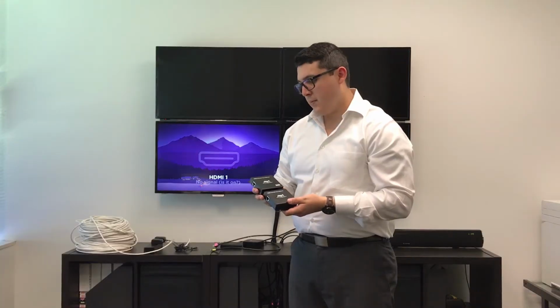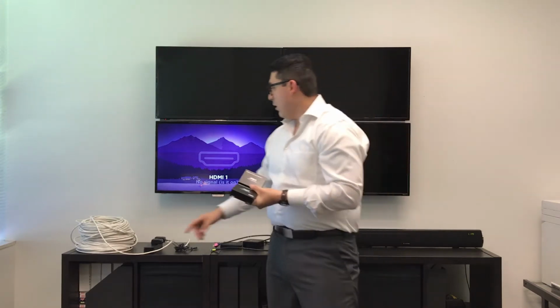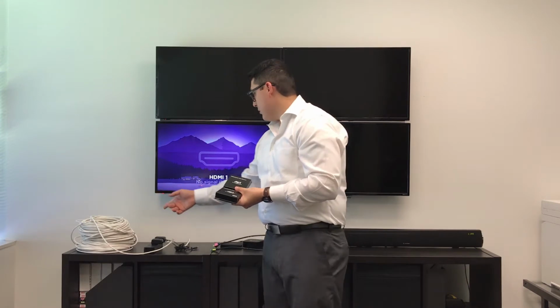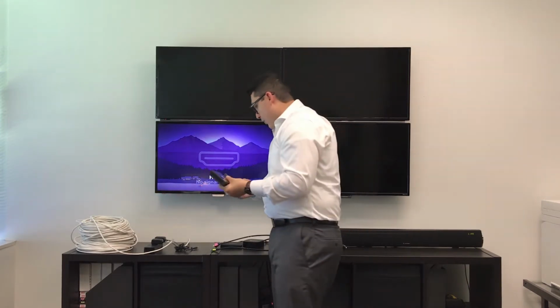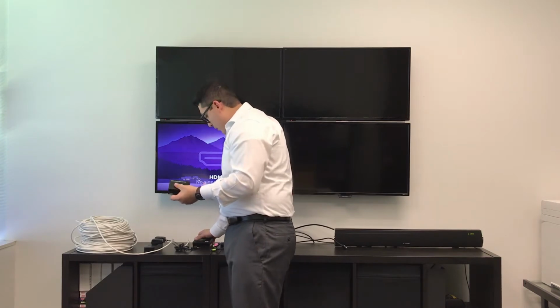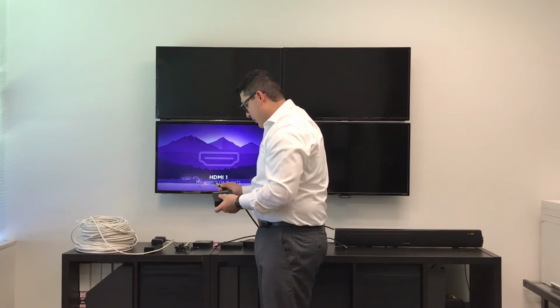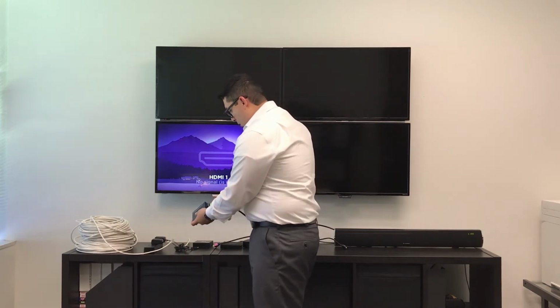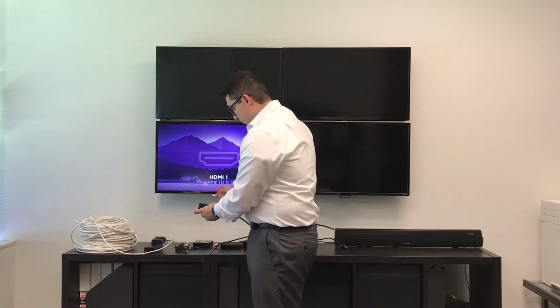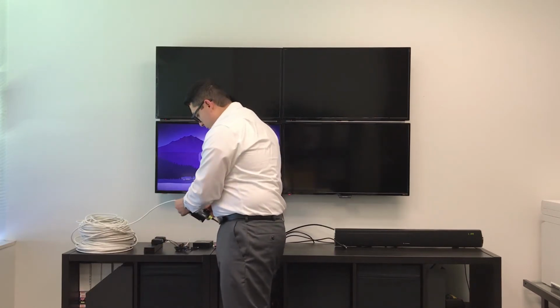To install our HDMI extender over Ethernet, first we'll grab our 400 feet of Ethernet cable. We're using Cat6, and first what we'll do is we'll install the transmitter. So I'll grab our HDMI input source, which is our Amazon TV. Hook it up into our input source. Then I'll grab our Ethernet cable, hook it up.